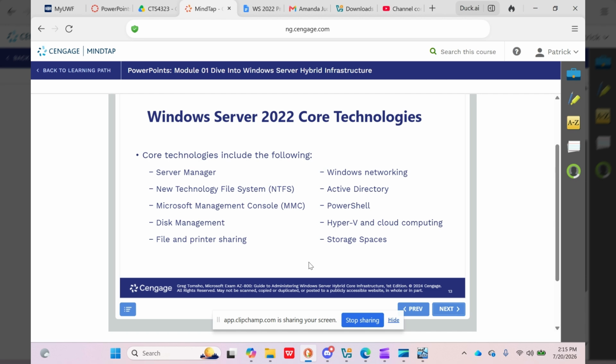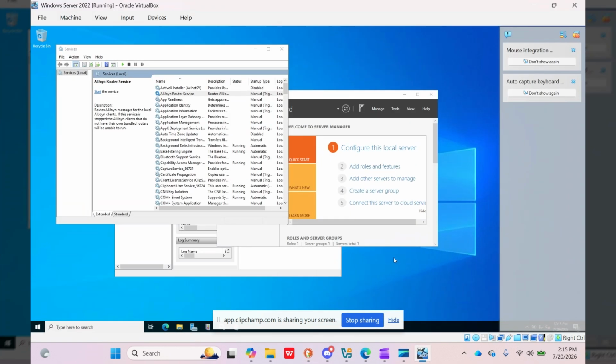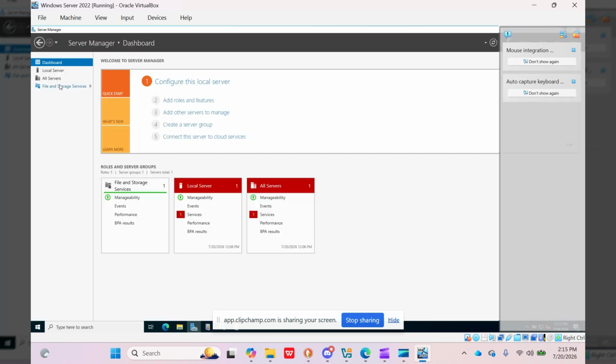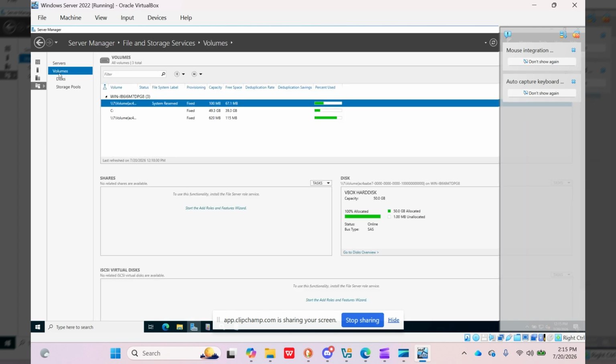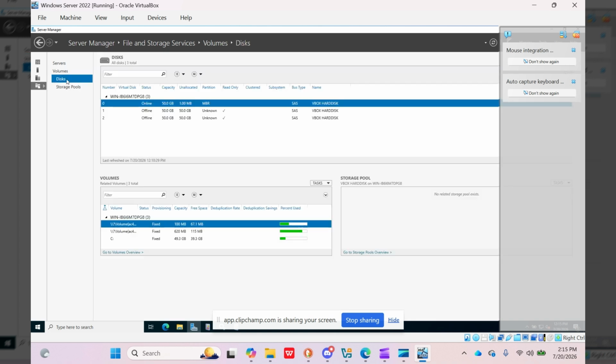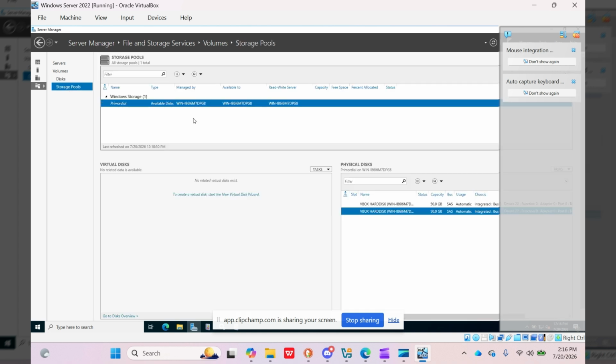Disk Management. Yeah, absolutely. We have a lot more flexibility in how we manage our disks here, and we'll see an activity on that in just a bit. But here are disks. We have volumes, which you can think of as maybe a drive letter. We have disks, which we add to volumes, and we also have pools, meaning we can pool all of our disk capability and partition it as we wish. And we'll see examples.